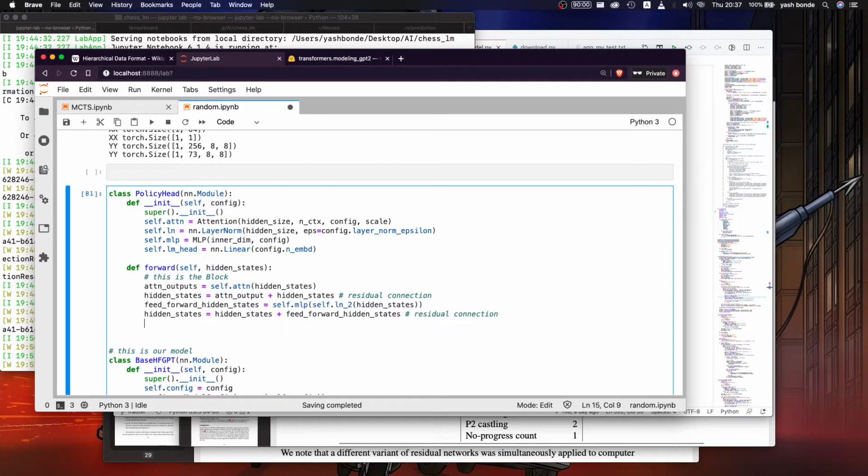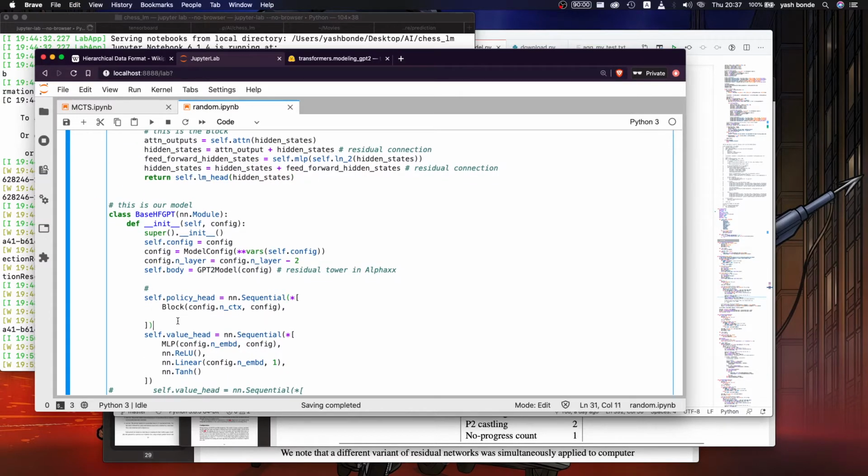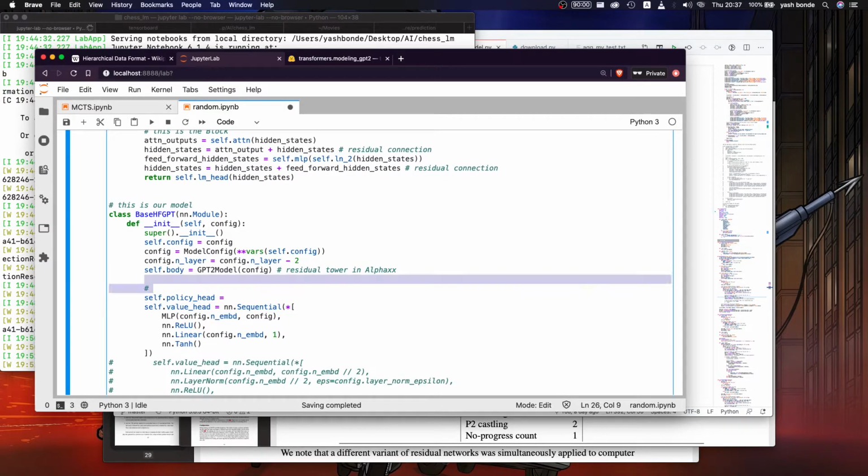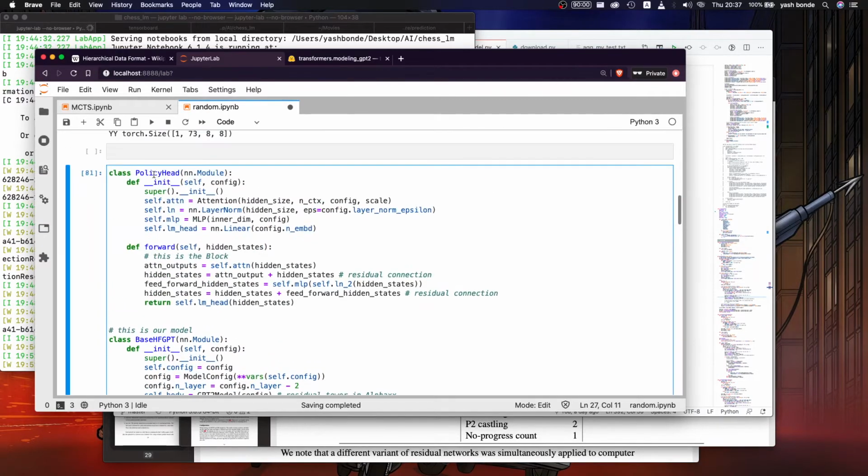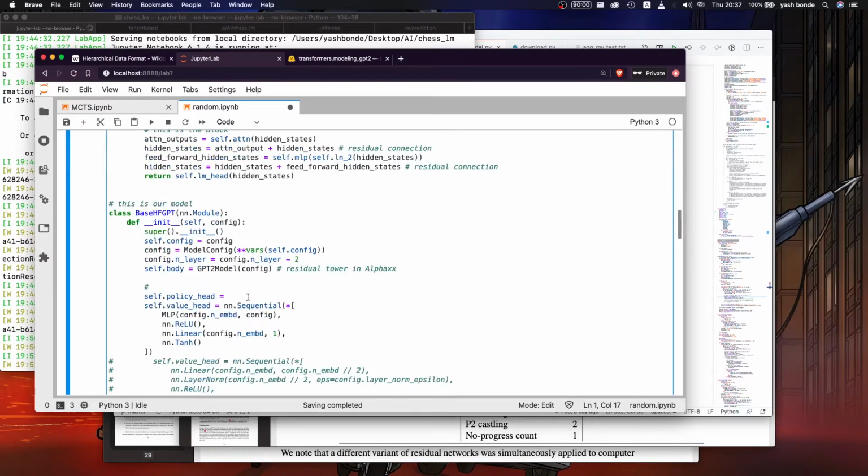And once you have the hidden states, all you have to do is return self.lm_head and pass hidden states to it. Okay, cool. So your policy head now is simply the policy head model. Pass it the config.